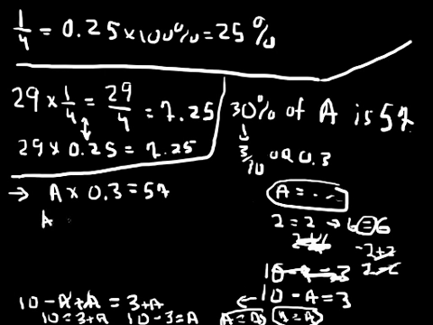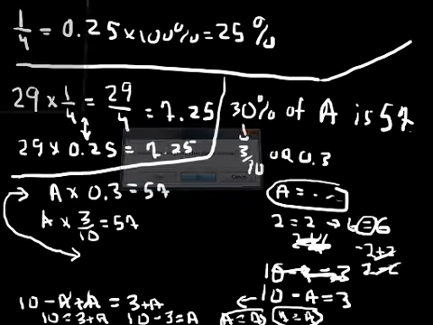I want a different way of showing 0.3. So A times 3/10. Or, yeah, you can do it this way too. A times 3/10 is equal to 57. Now, whatever you do to the left side, you do to the right side. So let's just deal with the top first. You know what? I'll start us with a new page. Hopefully that'll make it easier.